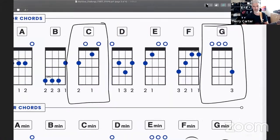All right, so let's look at this. Let's grab your first chord here, G. This is super simple, even if you're a total beginner. Open fourth string. Open third string. Open second string. There we go. Open, open, open. Third finger on the third fret. Like that, and that's it. G chord.